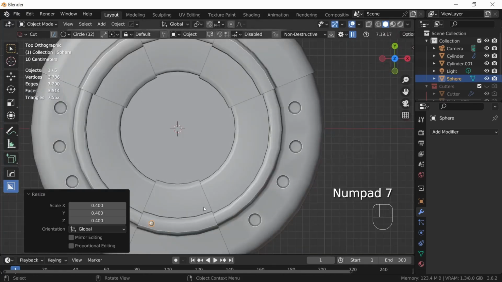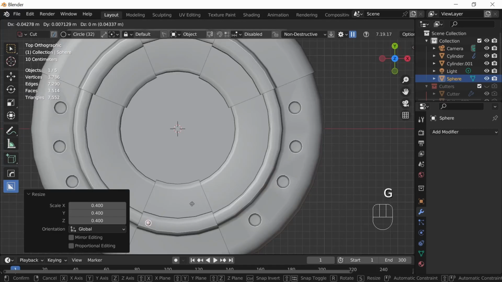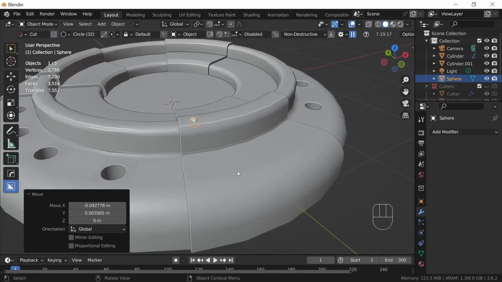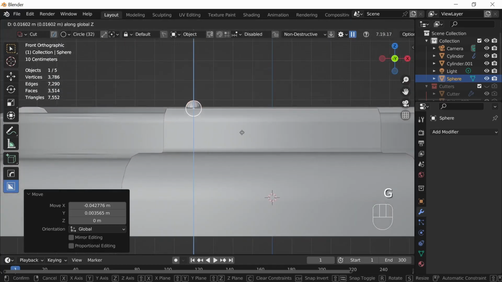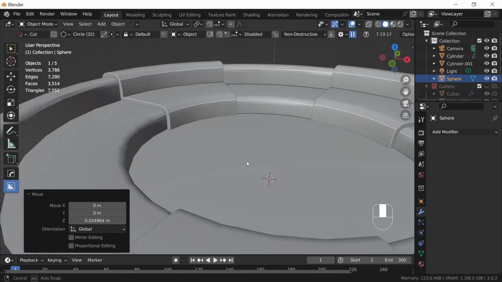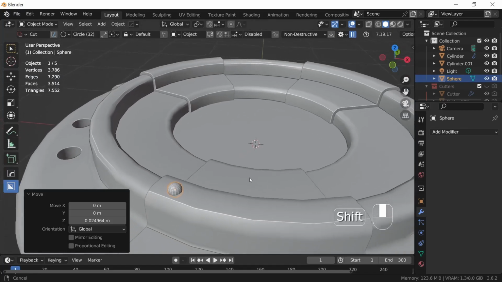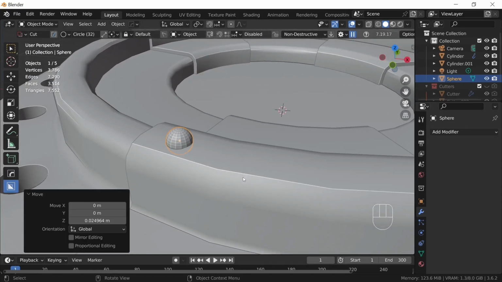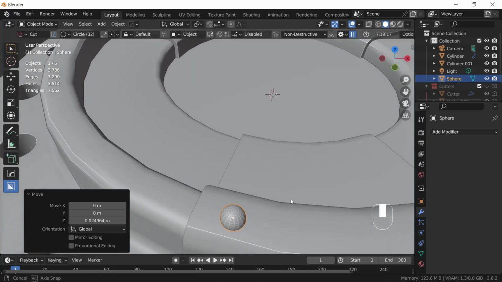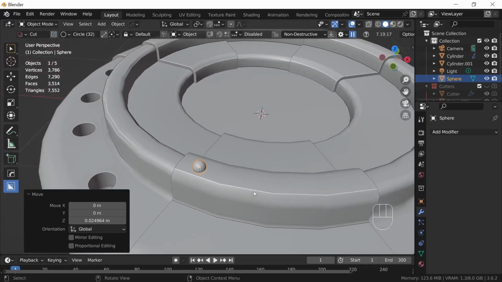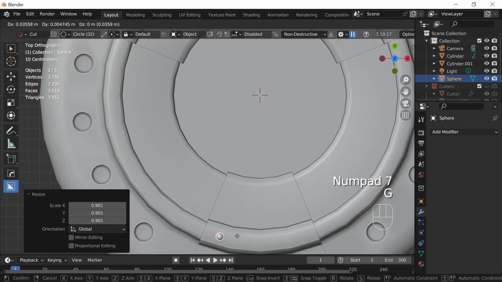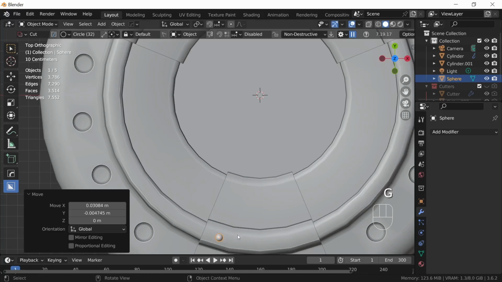I just want it to be like a little rivet. It's a bit too deep, so maybe right about there. Yeah, I think that looks okay for the size. I might make it a smidge smaller. And then I think I just need it out a bit, kind of in the middle.